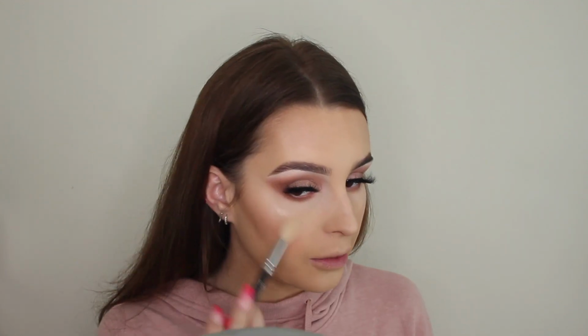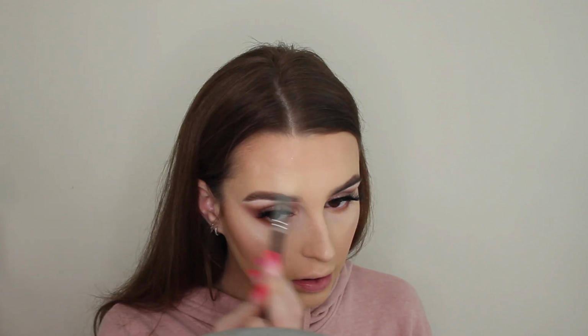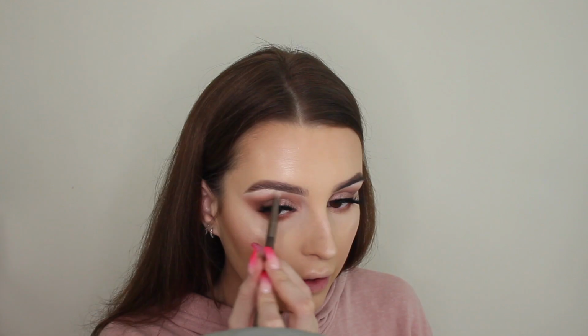I'm going to take a tiny bit of highlighter over my liquid illuminator. So this is the Milani Instant Glow powder in Afterglow. I love this powder for a more glowy look because it really melts into the skin and looks like your skin. It's not like a really glittery full-on highlighter, if that makes sense. So I'm just going to take this over the Charlotte Tilbury Beauty Light Wand. Also going to take this on my nose, on my brow bones, inner corners.